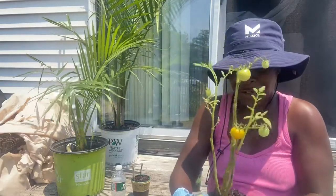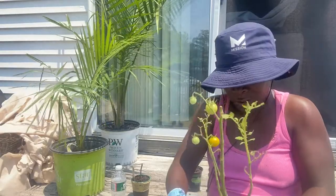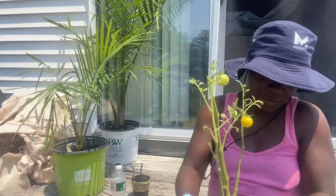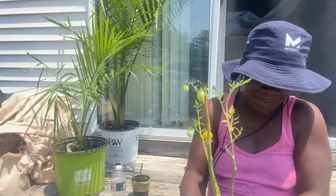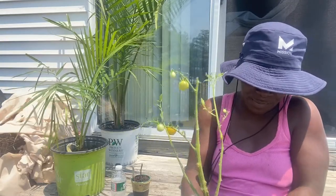Just mush it around, she'll grow, don't worry. She will grow, okay? So I'm just trying to release the roots so they can grow in every direction. That's all we're doing, just releasing the roots.